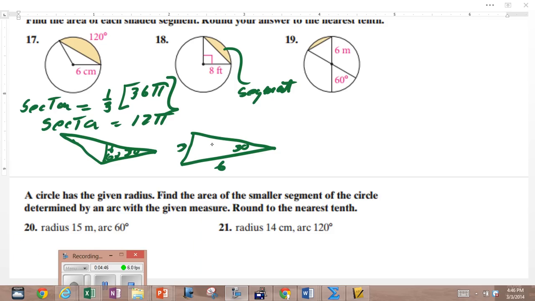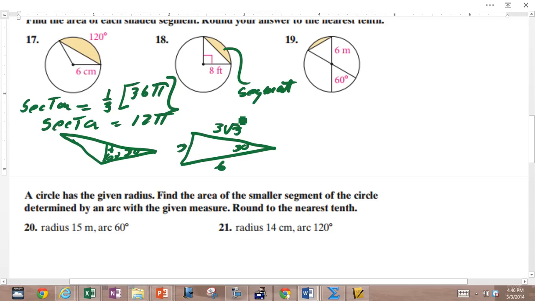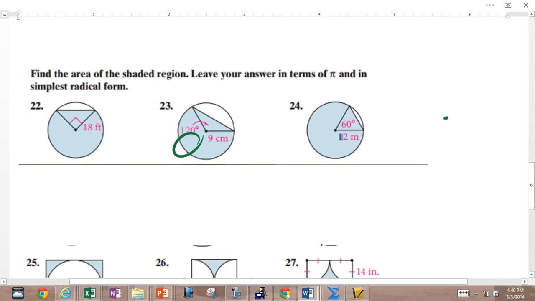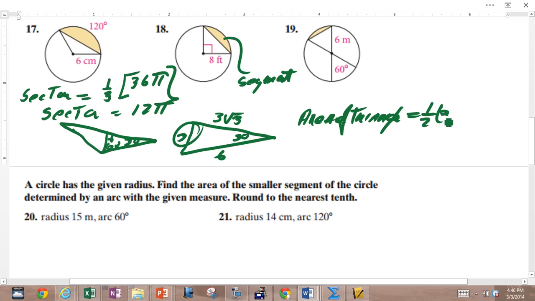Okay, so we're back, and we're going to look at this triangle in here. So the hypotenuse is the radius, that's 6. This is the short side, which is 3. This side would be 3 root 3 from the 30, 60, 90. The area of the triangle would therefore be 1/2 the height, which we just found here is 3, times the base. Now remember, the base is the base of the whole thing here. Half of it is 3√3. So the whole base is 6√3, which gives us that area equaling 9√3.